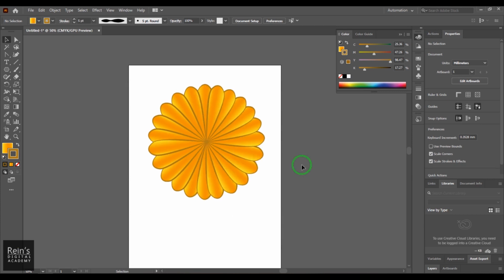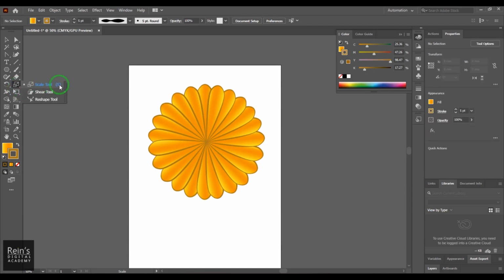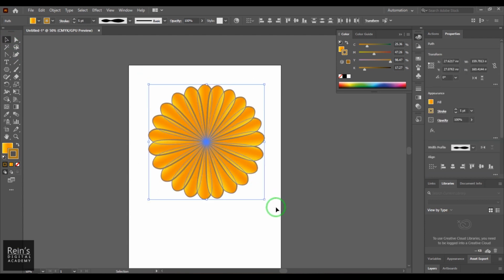Let's have a look at the scale tool, very similarly. So if you could see here, we got the scale tool. I can use S as a shortcut to access that. So what I do is first I select all those petals which were arranged with the rotation tool. Now I press S on the keyboard to get the scale tool, and then just drag it.